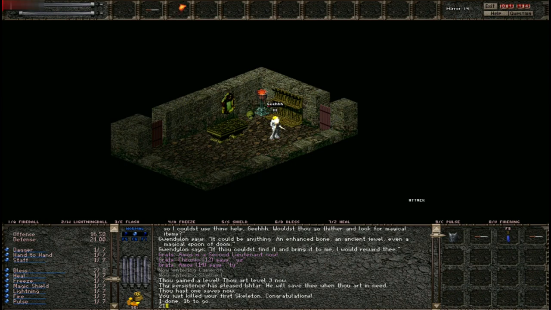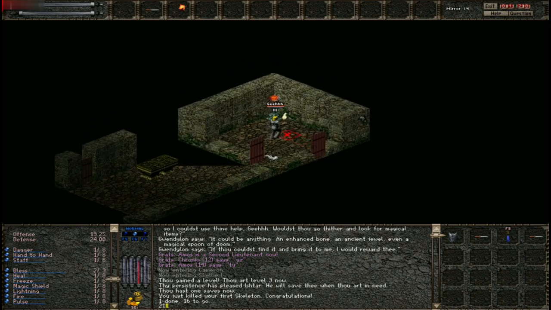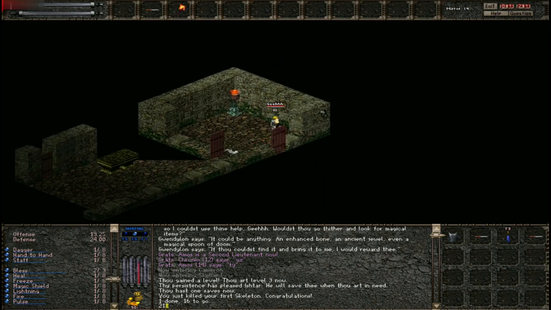But we don't have any mana. Let's recover mana first. Okay, let's try to heal. I'm trying to press heal, but it's not healing. How about bless? Shield. Okay, anyway, I guess we have recovered stuff now. There's probably another skeleton here. Let's go, bro.